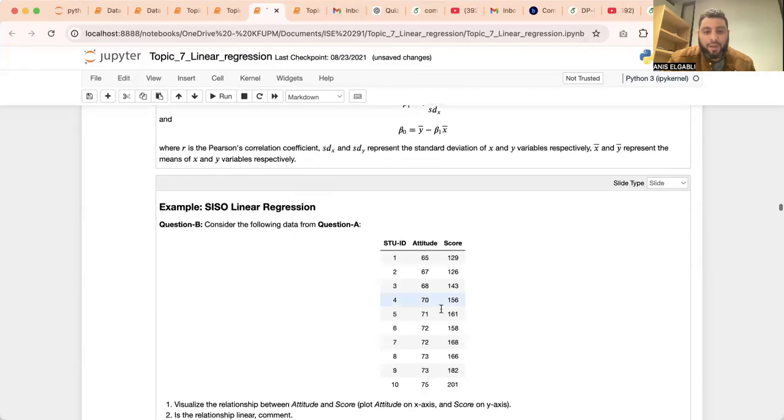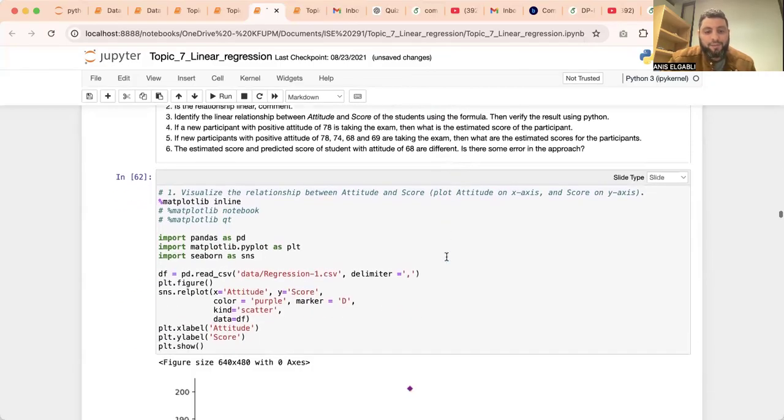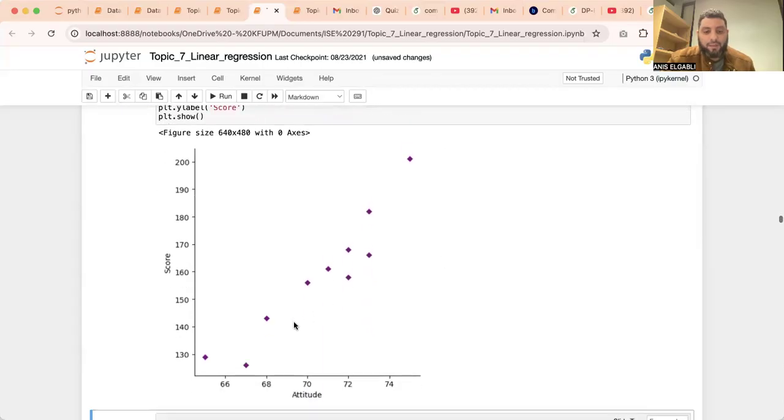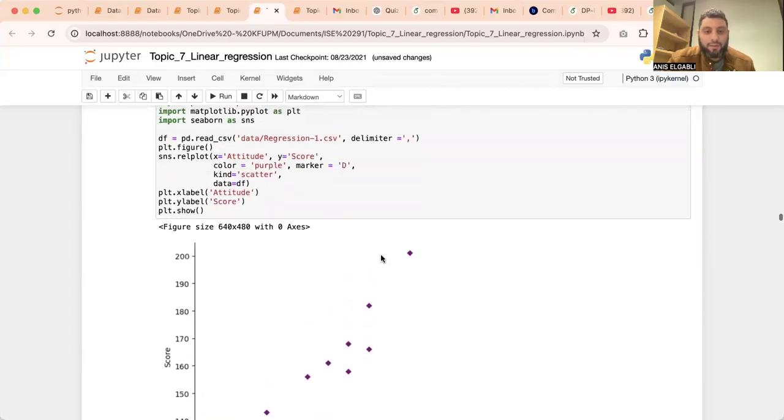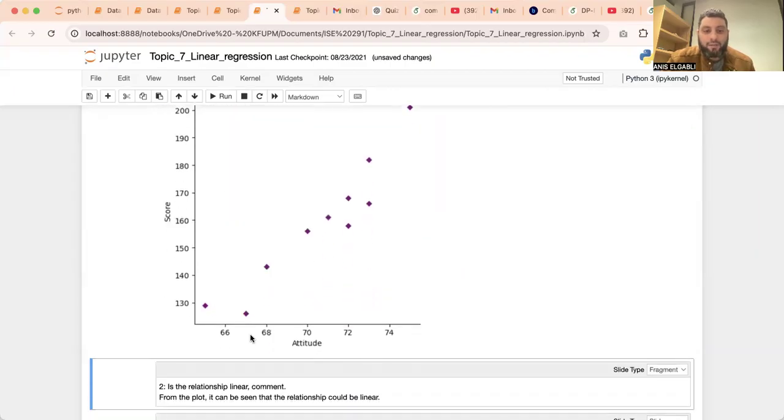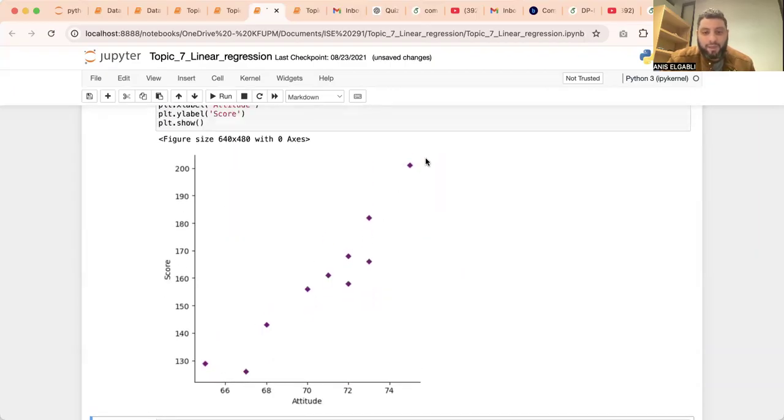Here, back to our example, we have the scatter plot between attitude and score. We computed the correlation and found it is very high. We plotted the scatter plot and found that it can be approximated by a linear relationship. There will always be error, because it's an approximation. So we want to come up with a line, maybe one that passes this way, that is the best. So we're going to find that line.